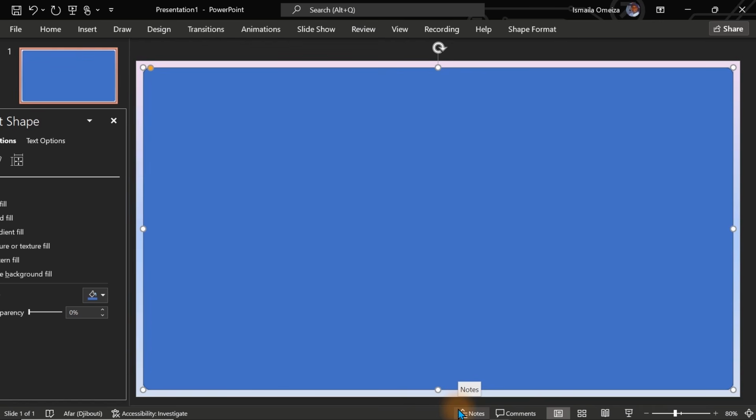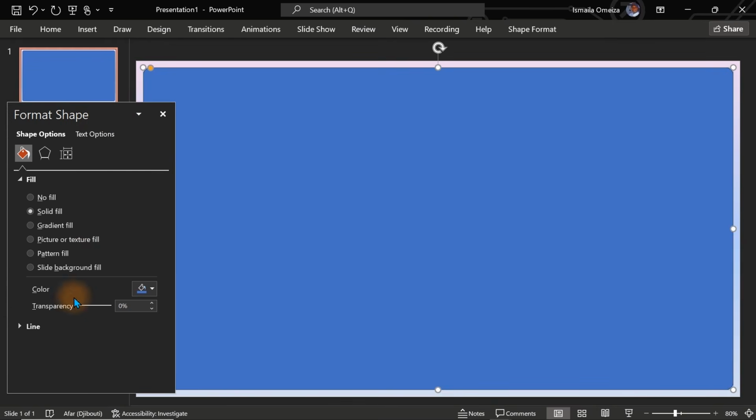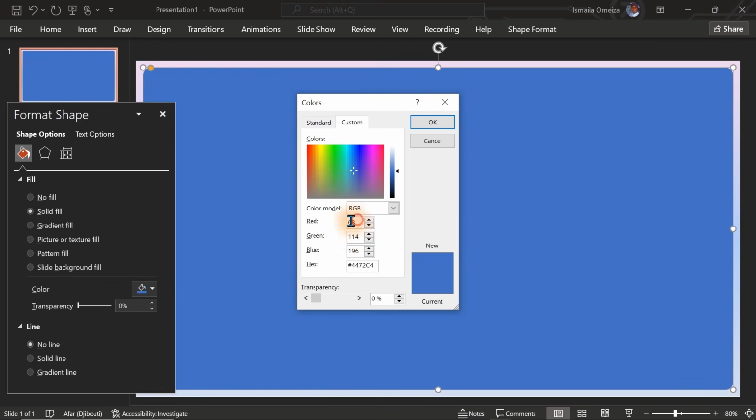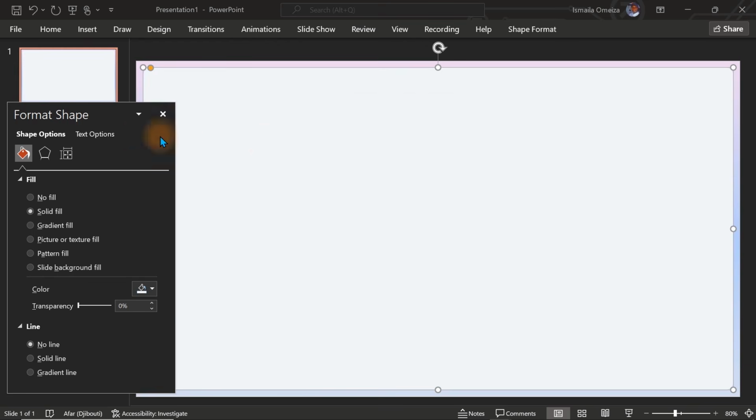Okay, now the question you might be asking right now is this: what is next? So what do we do next? The next thing now is we want to change the background we have right in here. So what I'm going to do now is just to go over to this particular part and take off the line. Then click over here and choose a particular color for it. So let us go through this particular part and do 243. Then we're going to do 244. And finally, we're going to do 248.